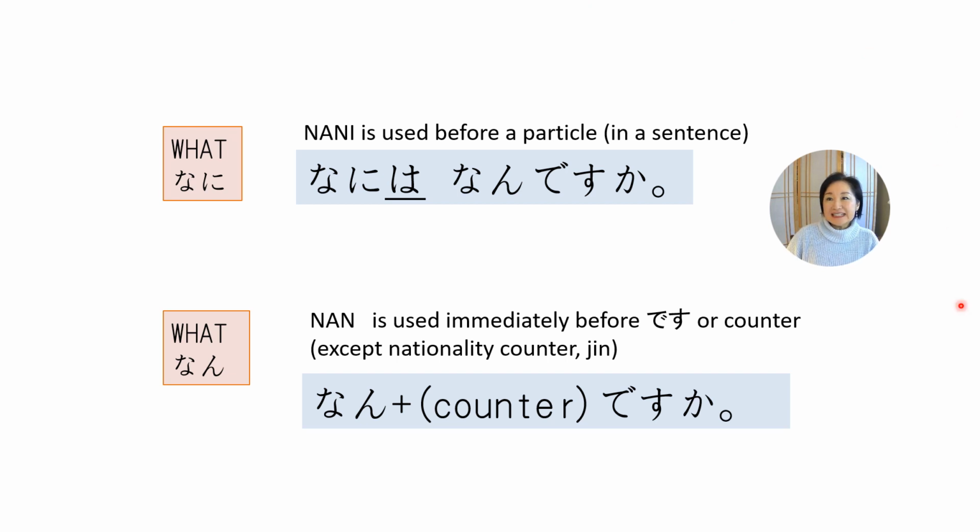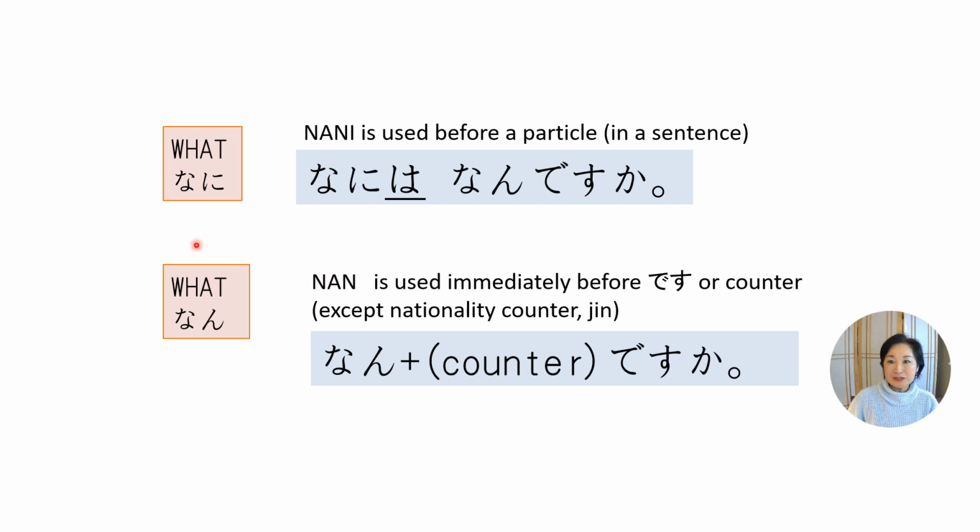Typically when we chat, the speaker already knows what he or she is going to talk about. So using a question word like nani with what is pretty unusual. It's not something you'd say in a regular conversation unless you're going for a funny or puzzling question like what is what? So remember, pairing a question word with what isn't common, but it's a fun exception to keep in mind.